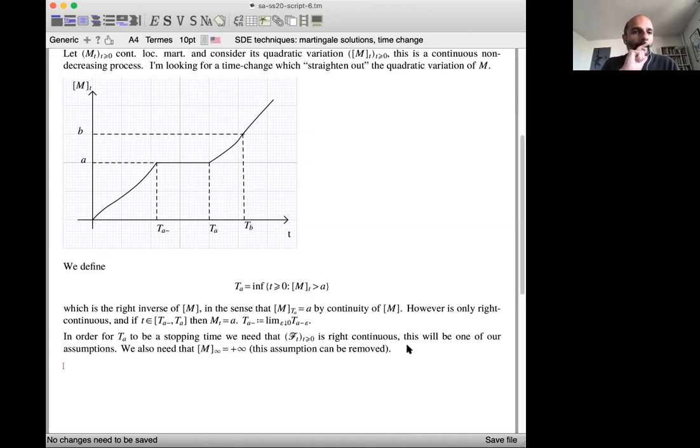I have defined this map. And now what happens? So, this is the right. You see, at this time, somehow, if now I look at the quadratic variation using this time change. I want to look at the map I use. This is. We use? Now, as we did.